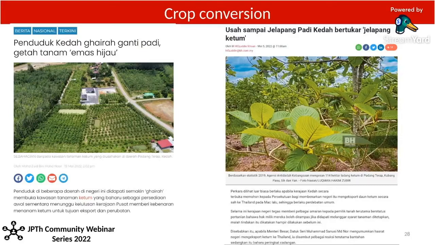Usually the reason why farmers want to change crops is that they convert from a low return plant to a higher return one. So if we need farmers to retain, for example, their rice fields, maybe we can give some incentive and also subsidy to make sure the profit margin is quite profitable for their daily income.